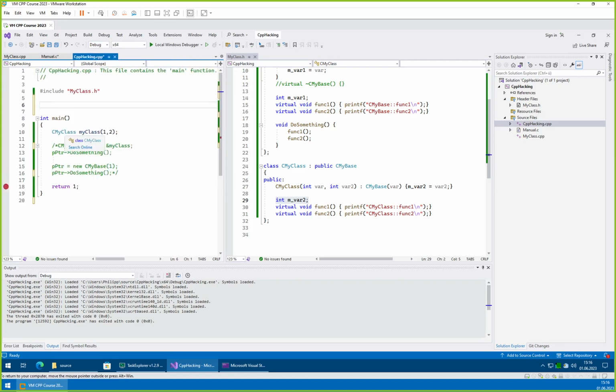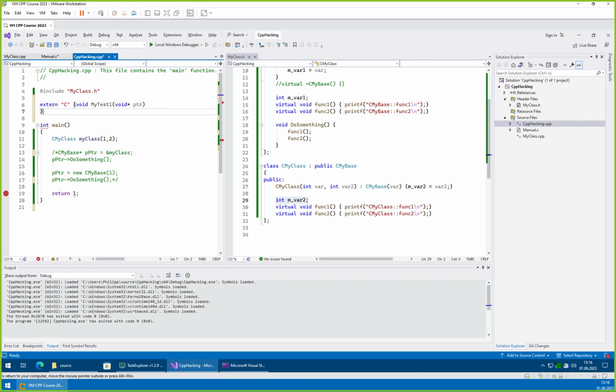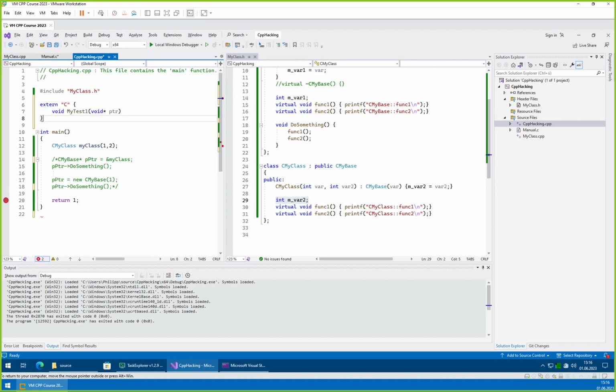Since we are now in a C++ file, we need to tell the compiler that the function which we are including stems from a C file. We can do it by writing extern C and then the function definition. We also could use a whole code block and then put more things in here, depending on what we want to do. So let's stay with this nomenclature.